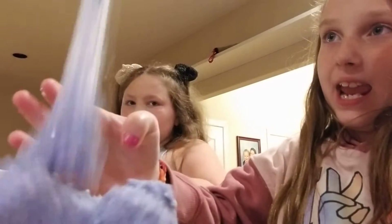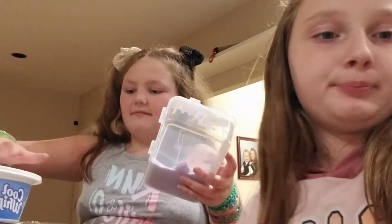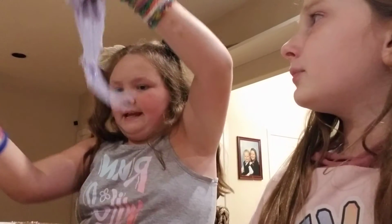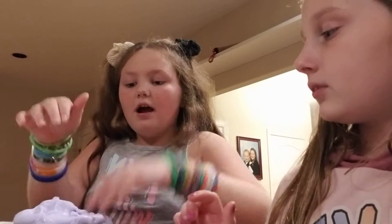This one? I rate this a... It is kind of sticky. I rate this an 8 out of 10. Okay, this one's my favorite. It's glossy and... I love glossy. No, this is like the real deal glossy one. It looks sticky, but it's not.